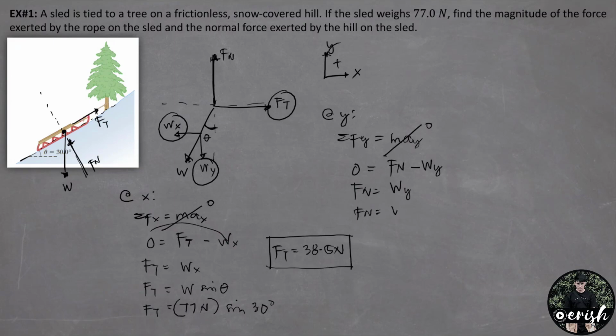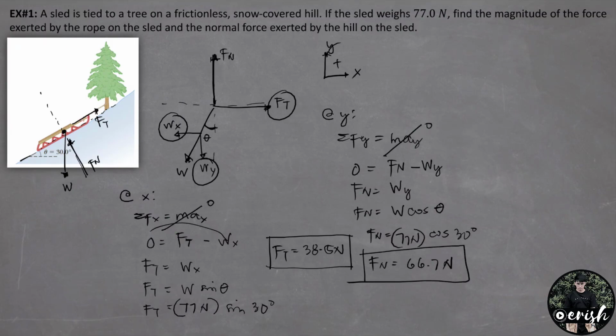Normal force is equal to weight cosine theta. Again, naging baliktad yung pag-apply natin ng angle dito kasi yung angle theta natin is from the vertical, hindi from the horizontal, unlike the regular na problems na sinosolve natin. So normal force is equal to, ang weight is again 77 Newton, cosine theta 30 degrees. By calculating, normal force is equal to 66.7 Newton.